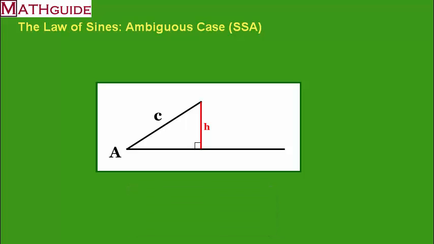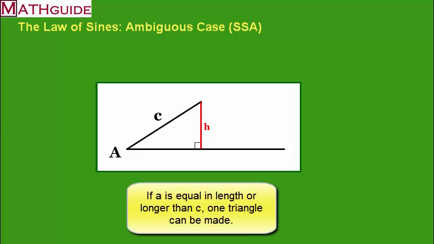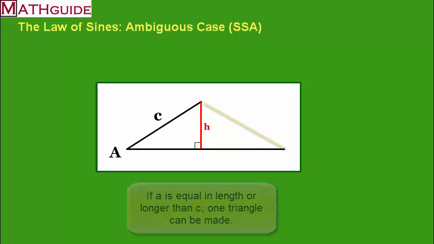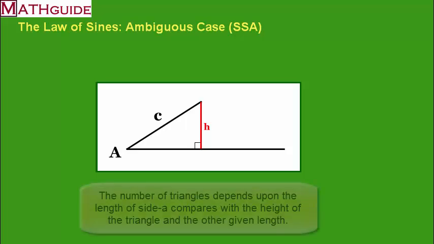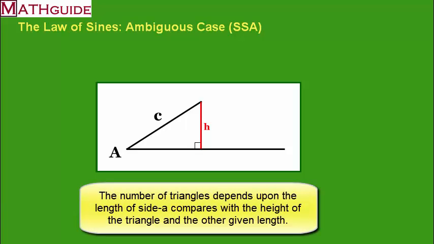Let's talk about the last case. The last case is, what if little a is, it could be as long as c or larger. So if it's equal to c or larger, we're only going to be able to make one triangle, because I'm going to have to swing a to the right, and now it makes a fairly large triangle. You could see that depending on how large little a is depends on how many triangles, if we could draw any triangles at all. I'm going to show how to calculate using this logic of the ambiguous case in the next four problems.